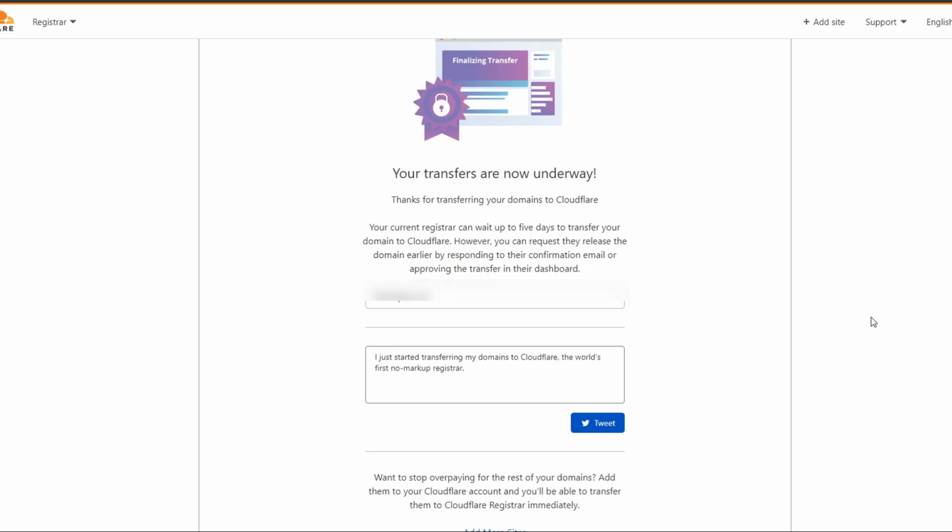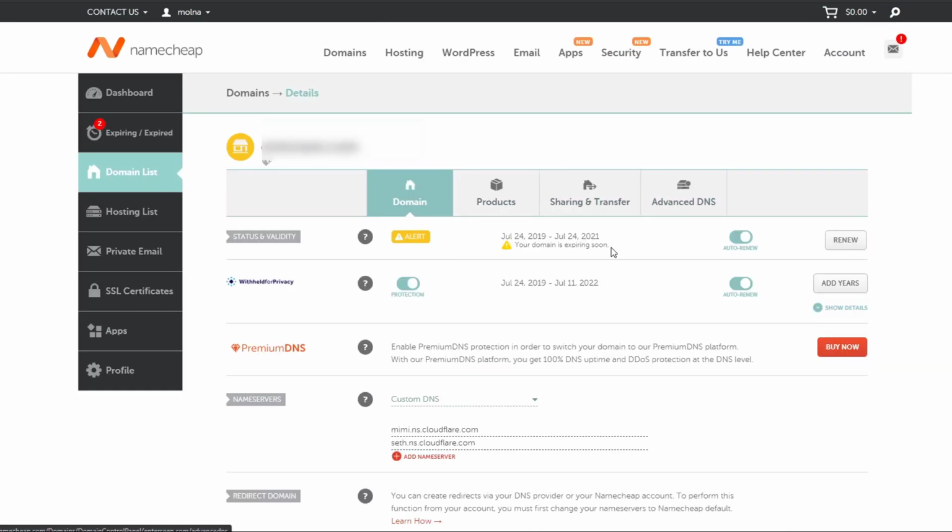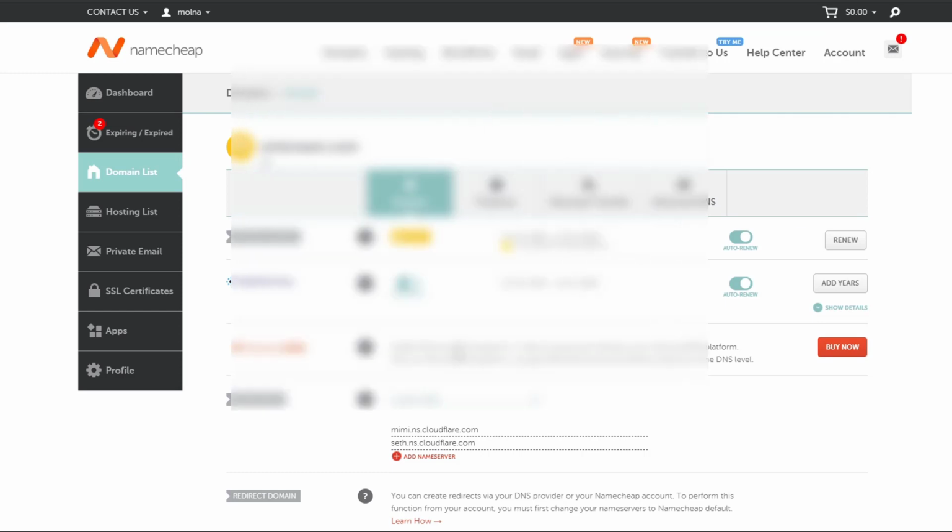So now we'll see how we can transfer from Namecheap to Cloudflare immediately, or within a few minutes or a few hours. Otherwise, we have to wait 5 days, but we don't have sufficient time to wait because we have only 1 day or a few hours left, about 10 or maybe 20 hours, before this domain expires. So simply go back to your Namecheap account. By default, on the visual interface in the Namecheap dashboard, you will not find any direct option for instant release. You have to go to your Namecheap registered email inbox.